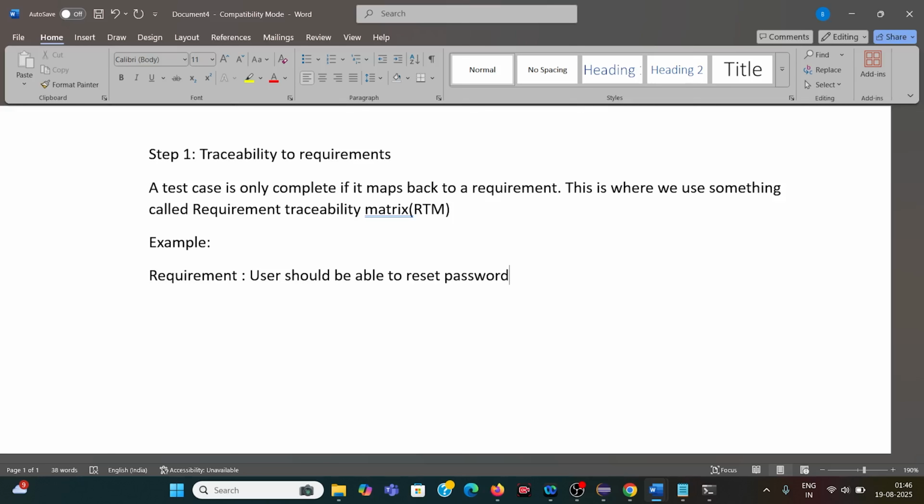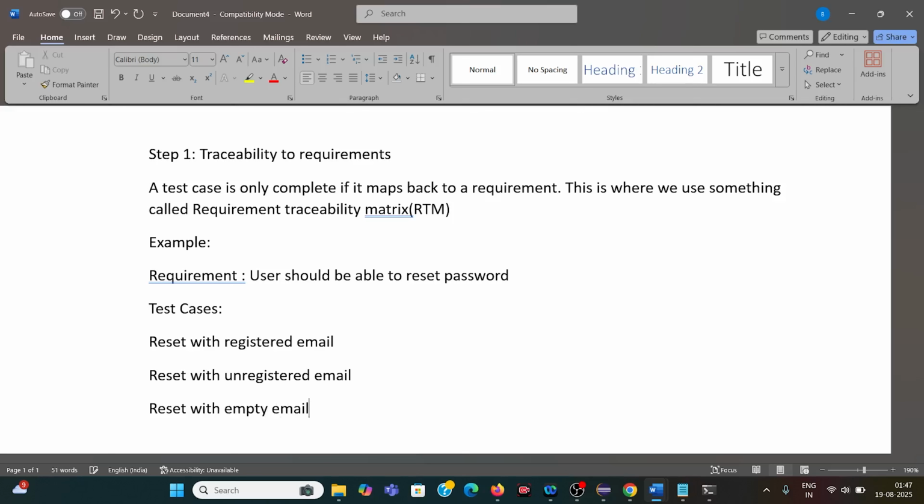Its test cases: reset with registered email, reset with unregistered email, and reset with empty email. This way you know you have covered the requirement fully.